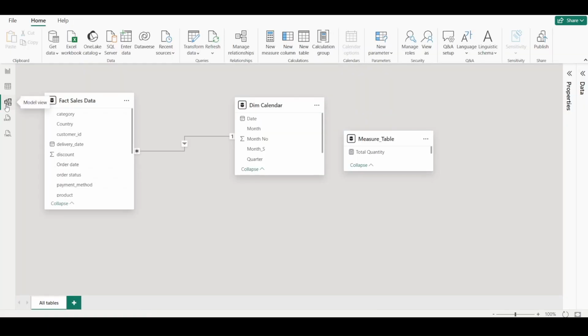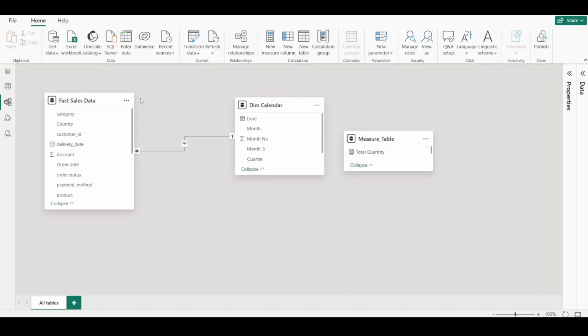Then the third view is the model view. Model view is a very important view in Power BI because the report is the end output. Before creating a report, we need to build a proper data model. Here you can see I created a data model, my fact table connected with a dimension table. Right now I have only one fact table, but in a real-life scenario, we can't deal with just one fact table.